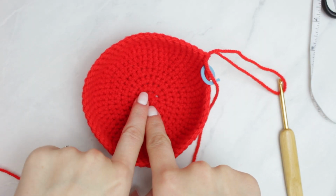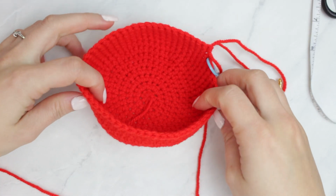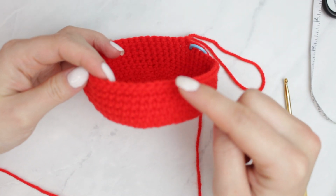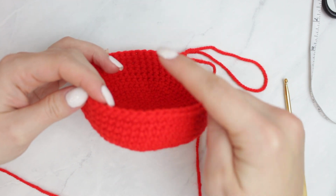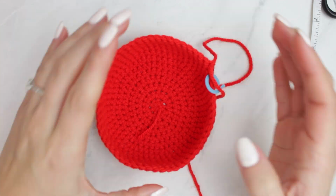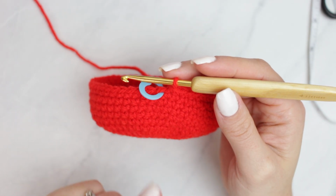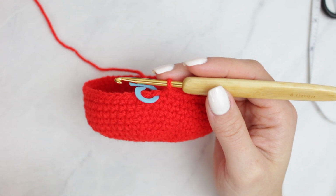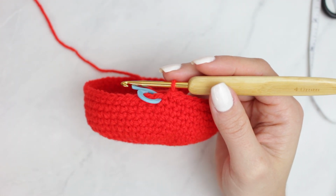So here we have 13 rounds completed, and this is how it looks, as you can see. It's going to start to curve and come in, and we are going to be closing it to create the little hoodie. So now for round 14, we are going to be doing decrease. We are going to start to decrease, and we are not going to be increasing anymore.